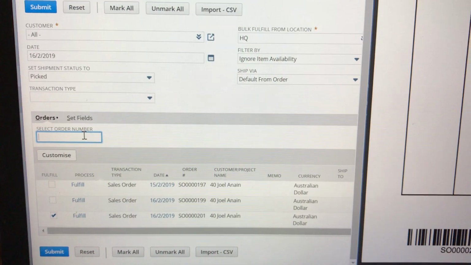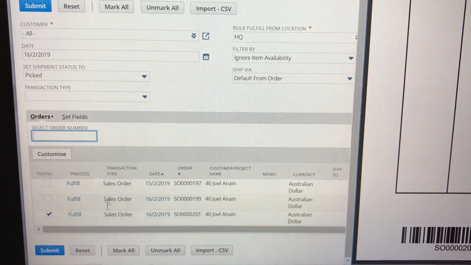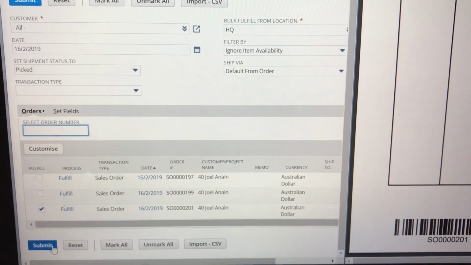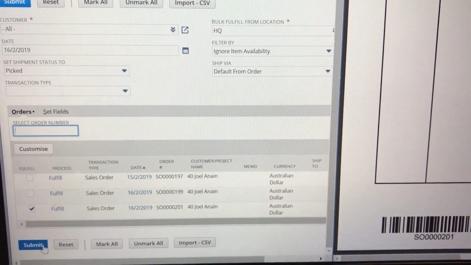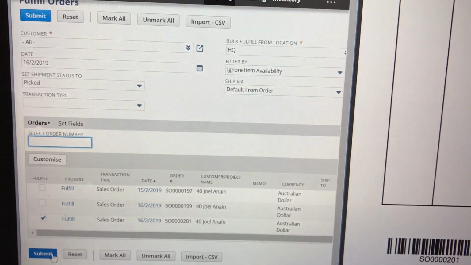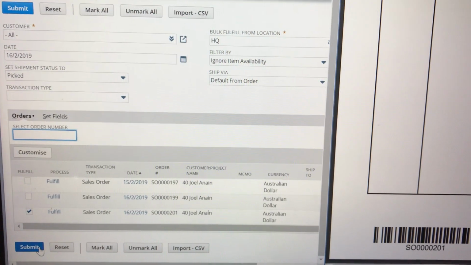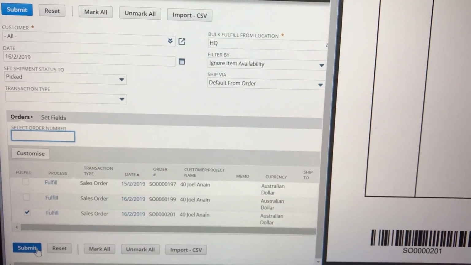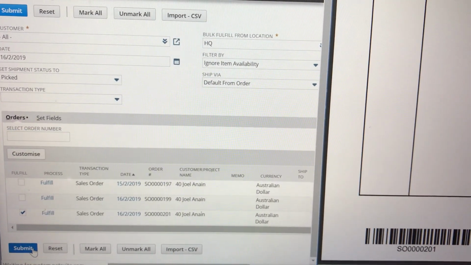So for me as a warehouse manager, the next step is just to click on submit here. And of course, you could bulk fulfill here in NetSuite, or you could individually fulfill that one. So the next step is really just to click on submit.